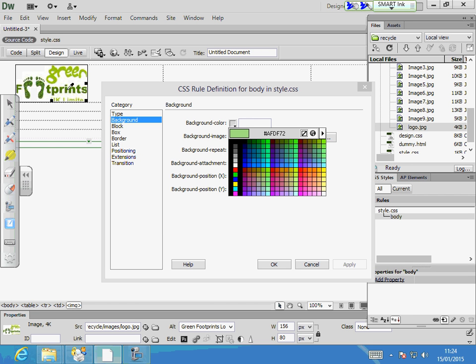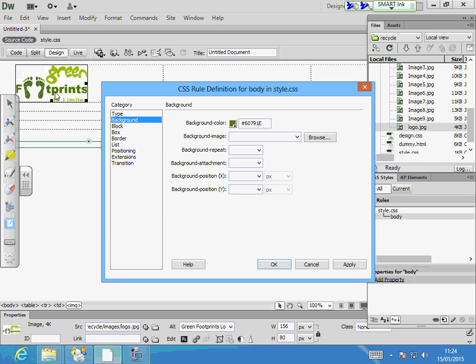So if you already have 3 or 4 images and you want to choose colors from them, you don't have to go and look for color schemes elsewhere, you just pick them up from the picture itself. So I can choose this one or that one, whichever I want. So I've taken a background color, this. Is that okay? If you have a background image, then you will have to choose that image and set where you want to set it.